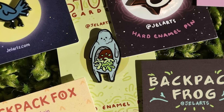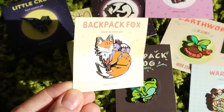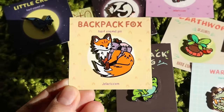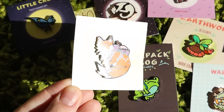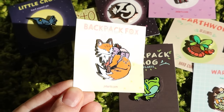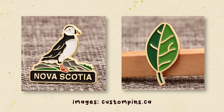There are two types of enamel pins: hard enamel and soft enamel. Hard enamel has a smooth finish — the enamel is pretty much flush with the metal outlines. It's usually more expensive than soft enamel but more durable and has a clean finish. Soft enamel pins have the metal part raised above the enamel, creating a pooling effect where the enamel sits below the metal lines. It has a more textured appearance and is cheaper to make.